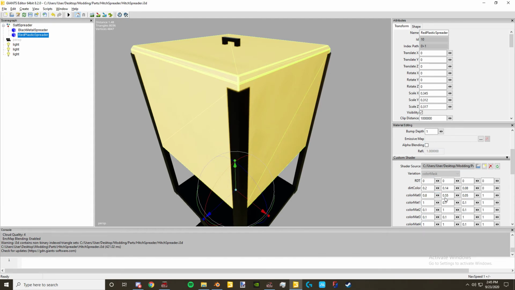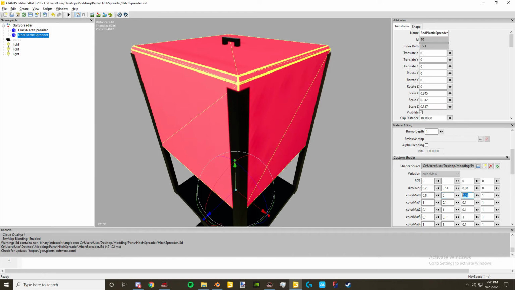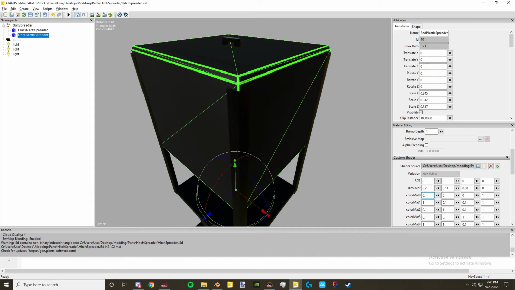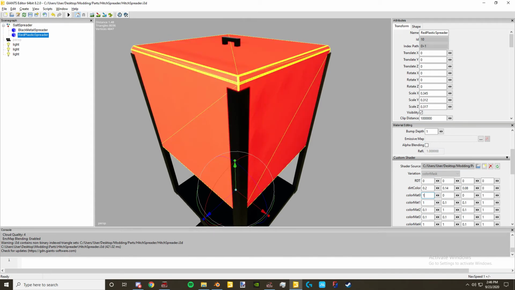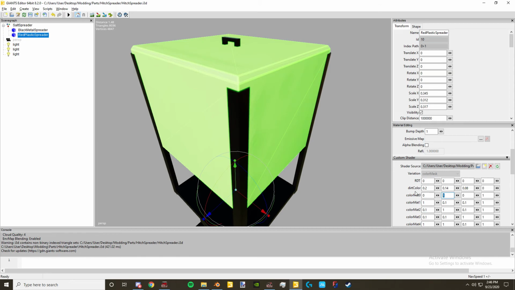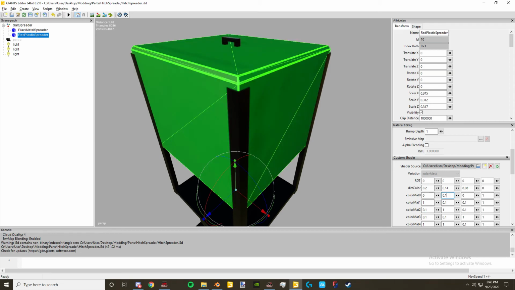So to change it to red, what I'm going to do, each one of these numbers set for a different color. The first one is red, the second one is green, and the third one is blue. I'll show you if we go ahead and we set this one to 1, or we can make it a little darker. That's red. You can make it a little darker by setting it to like 0.2 or 0.1, or you can mess with that a little bit and get the right shade that you want. So then we set that back to 0, and then you can set this one, that's green. You can go darker green too, so like 0.1 or 0.025.